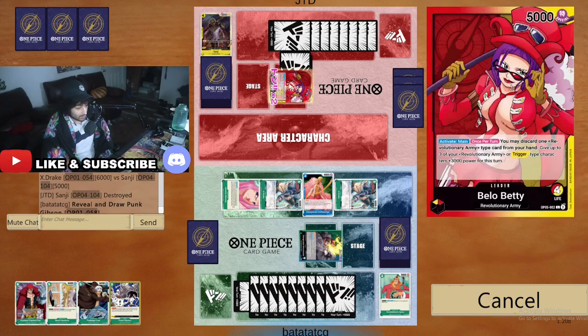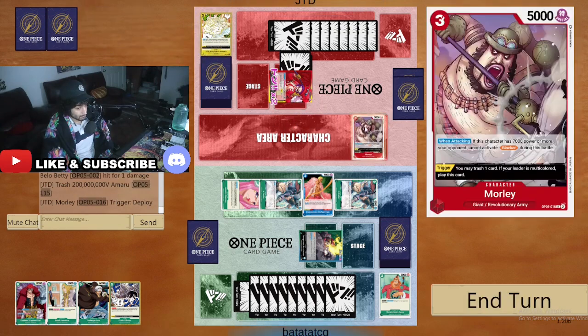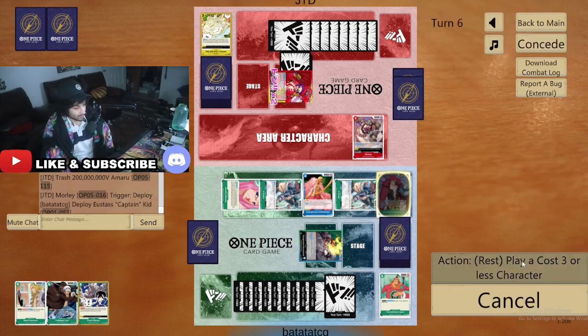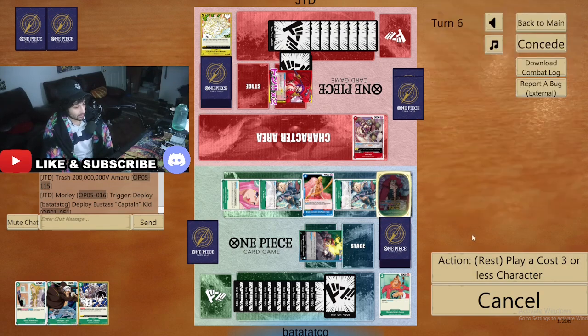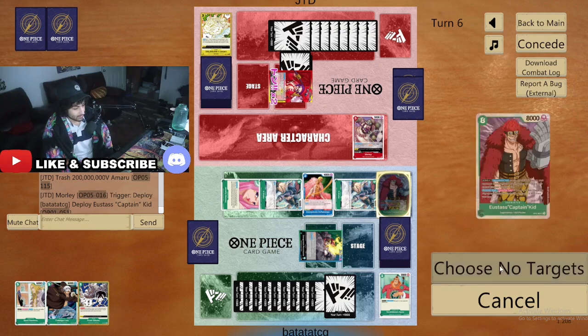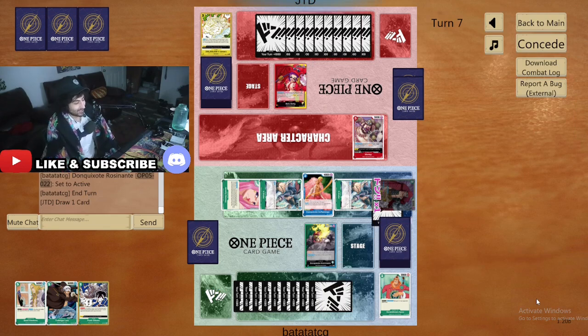Okay, I need him not to hit anything. No triggers, please. Wow, and he pulled exactly what he needs. I can't activate blockers. That means he's gonna kill this Eustace the second I play it, because I can't activate blockers. This is amazing. I can't believe he drew that.